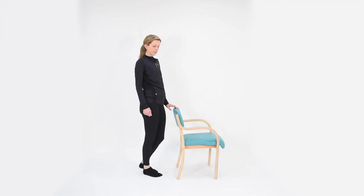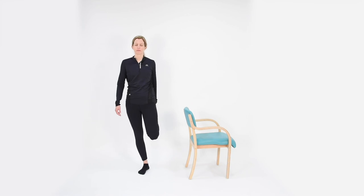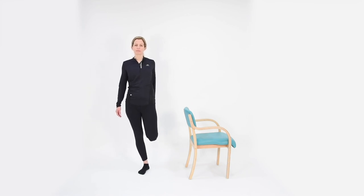Doing the same on the left leg — taking wherever you can get hold: trouser, sock, back of shoe, ankle or foot, or bridging the gap with something if needs be. Gently working to draw the knee back in line with the standing leg. Two to five breaths, still using a chair if needed. Three, four, and five, gently releasing the foot and resting it down.